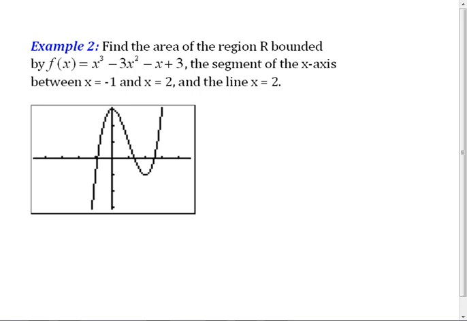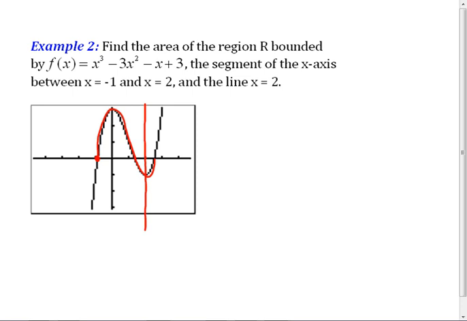Okay, here's a little bit of a problem. I think I have the right graph on there now. Last year I didn't. Find the area of the region bounded by the cubic, the x-axis, and between x equals -1 and x equals 2. The area, when you find an integral, only goes down to the x-axis. I'm going to do between x equals -1, that's an intercept, and x equals 2 is our line. And I want this area under this curve.